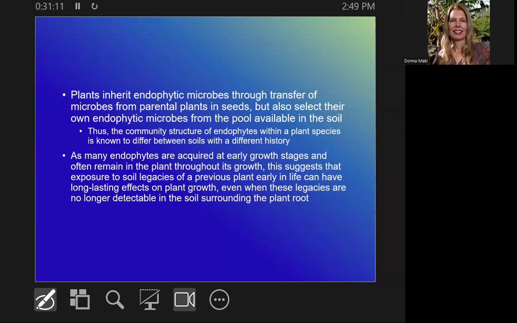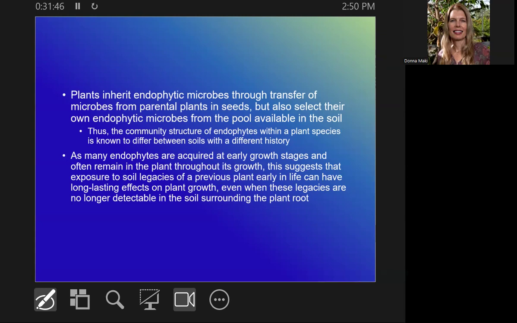So they're looking at this idea. If there were previous plants in that soil system, what kind of legacy did they leave in terms of the microbial composition? Because those plants did impact the soil microbiome in some way. So you have that whole situation to think about. Are different plants leaving different soil legacies? Is there any way we can use this information when we think about agricultural production? That's what some of this study was looking at.